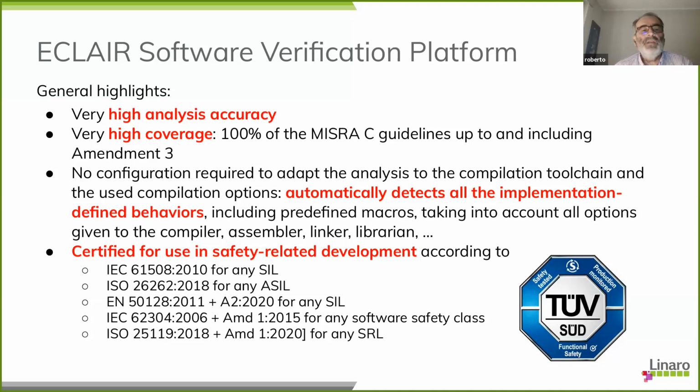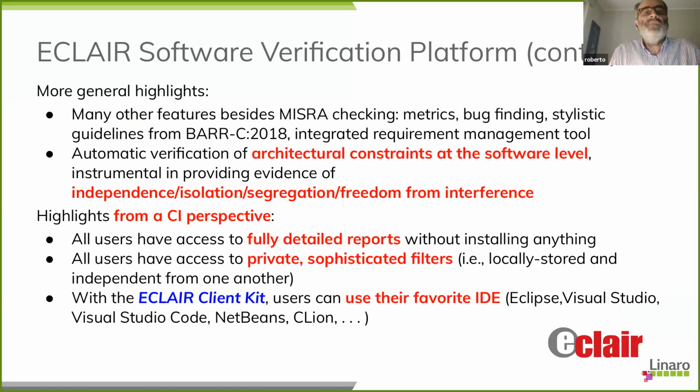ECLAIR is also certified by TÜV for safety-related development according to the major functional safety standards and up to the maximum safety integrity levels. There are other highlights, so it doesn't do MISRA checking alone. It computes metrics, it has a bug finder, it implements stylistic guidelines, it has an integrated requirement management tool. It can verify architectural constraints at the software level. So this is instrumental in providing evidence for independence or isolation or segregation or freedom from interference. These are tightly related concepts that are called in different ways in different functional safety standards.